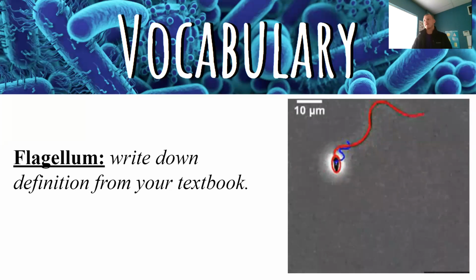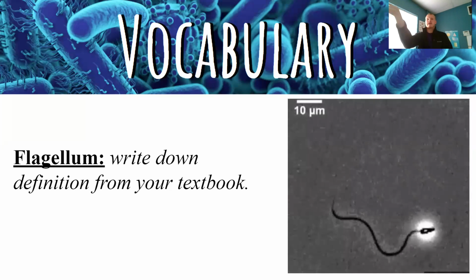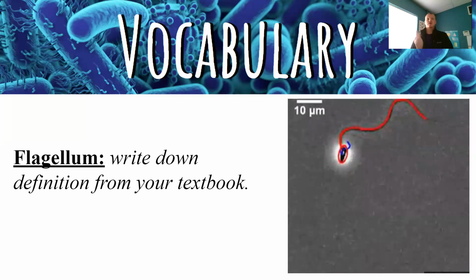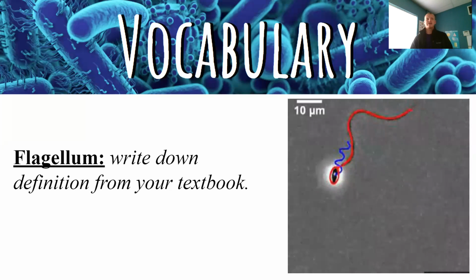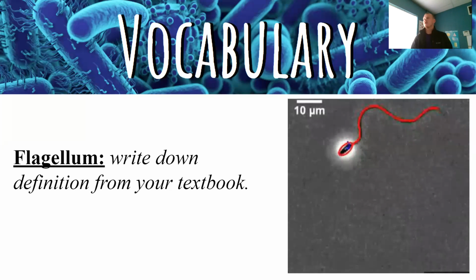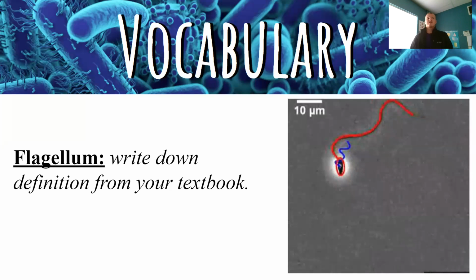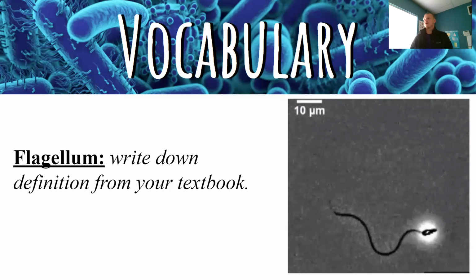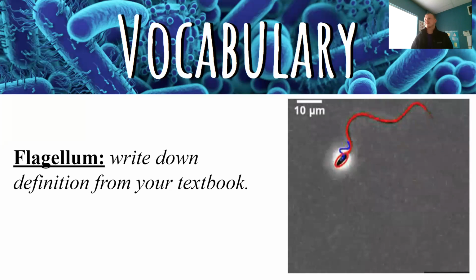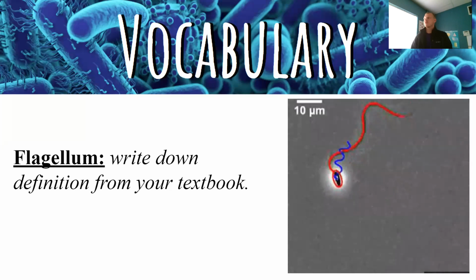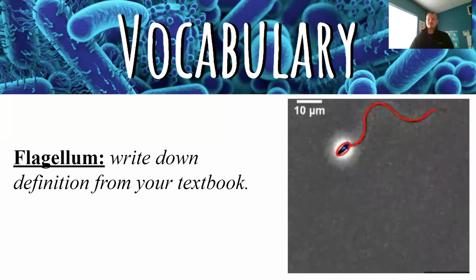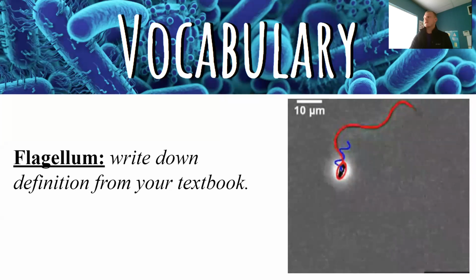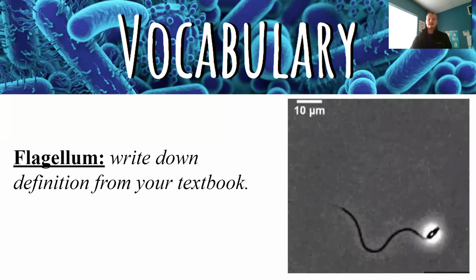Animal cells, they don't have that flagellum. So they are that tail-like structure. That's the flagellum. So you can kind of think of it as the tail of a tadpole. So if you want to write a little note to yourself that says, it looks like the tail of a tadpole, that's kind of how I always remembered it. Okay, so you're writing that definition out of your book. So I'll move on to the next slide.